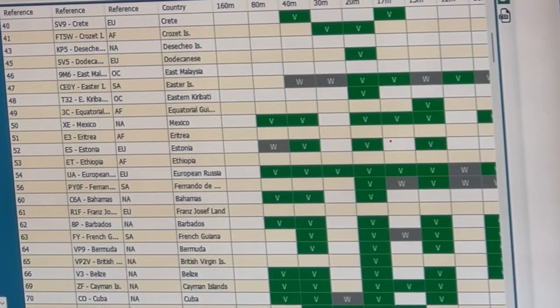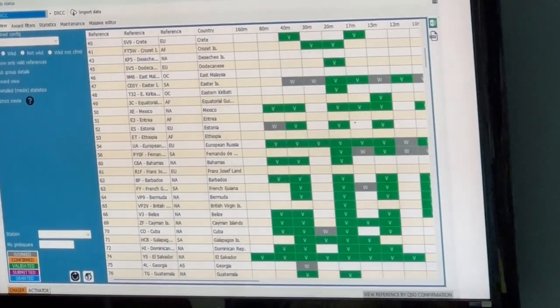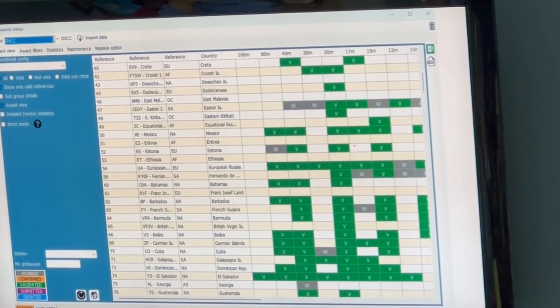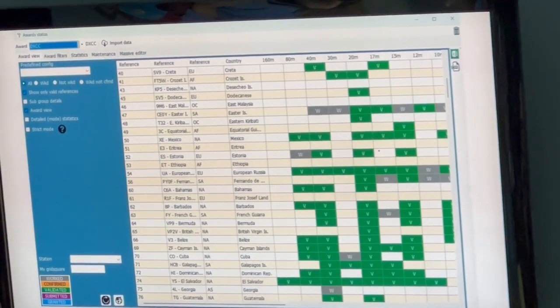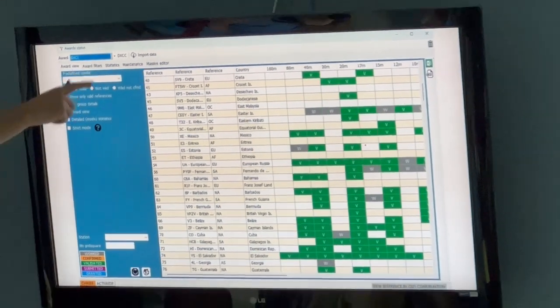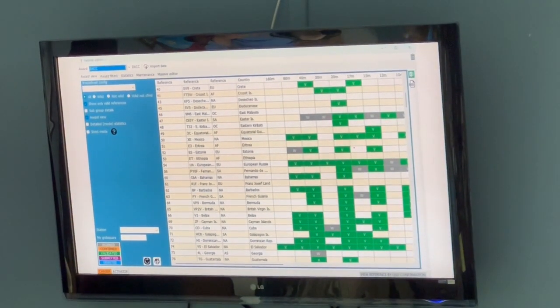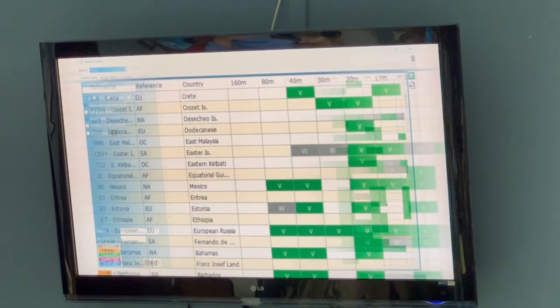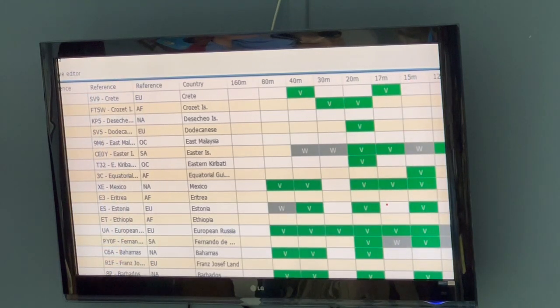Worked and verified? Yeah, worked and verified on Logbook of the World. This is DXCC specifically up here. I think there's 40-some awards that you can look at up in here. So quite a bit of stuff has gone into this. I didn't go through all these tabs, but there's some more stuff in there as well for different awards. It's got the counties and all that as well. There's a zoomed in view of it.